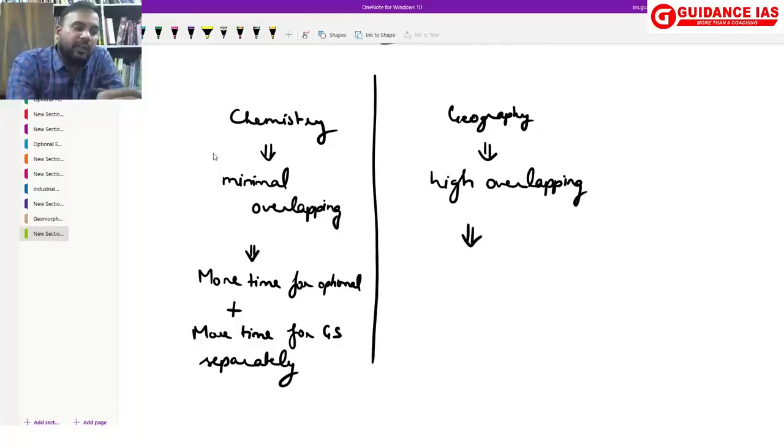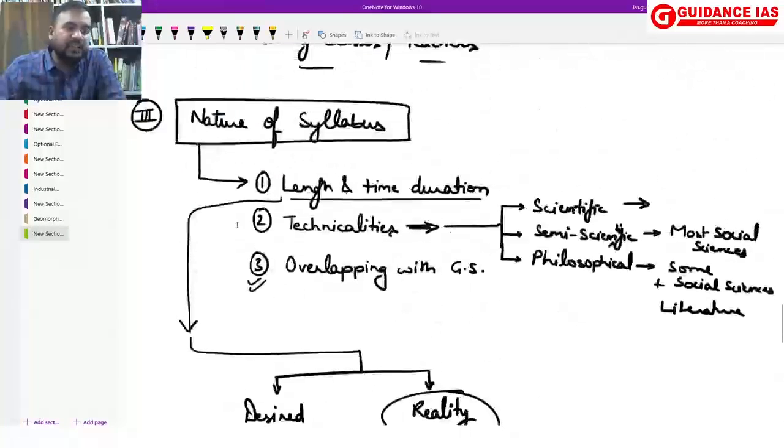In this case, if you are giving more time to the optional, part of the time which is required for GS would also be covered in that. That means the overall time that you will be devoting for GS would become lesser. You'll get so much of variety. If you are studying social sciences, the information which I am getting in social sciences, do you think this information from GS will help me in writing a good essay? Yes or no? Obviously yes. Okay. So that is another thing that I will be taking into account.